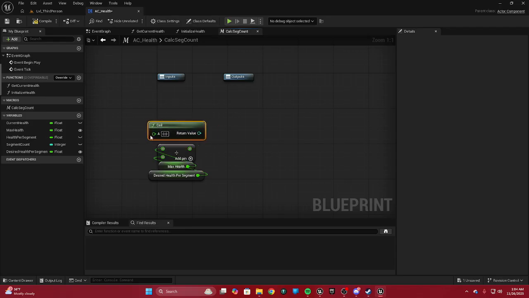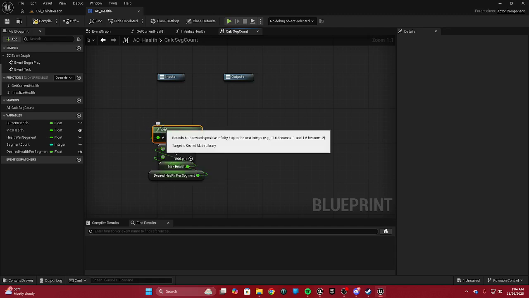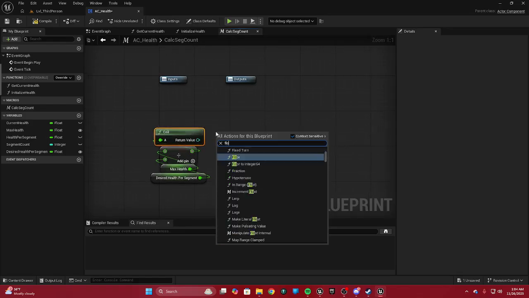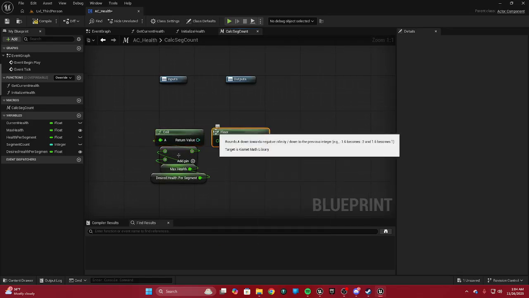And what a ceiling is, is just making the next step in the float to the positive. So there's ceiling that goes to the positive infinity, and then there's floor, and I'll just show you that because we're going to be using this one later, that goes to the negative infinity. So basically think about if a float needs to round up, you're going to want it to go to the ceiling. If you want it to round down, you're going to want it to go to the floor.